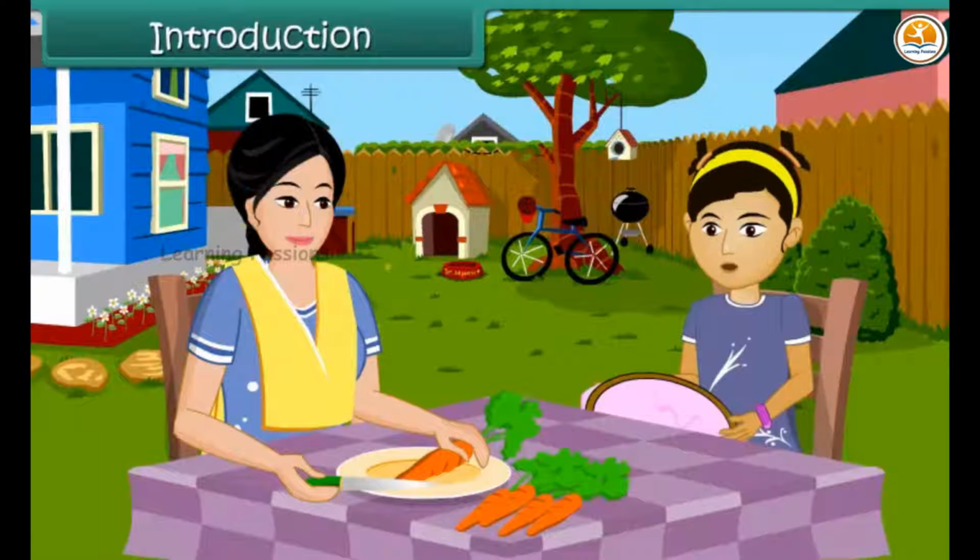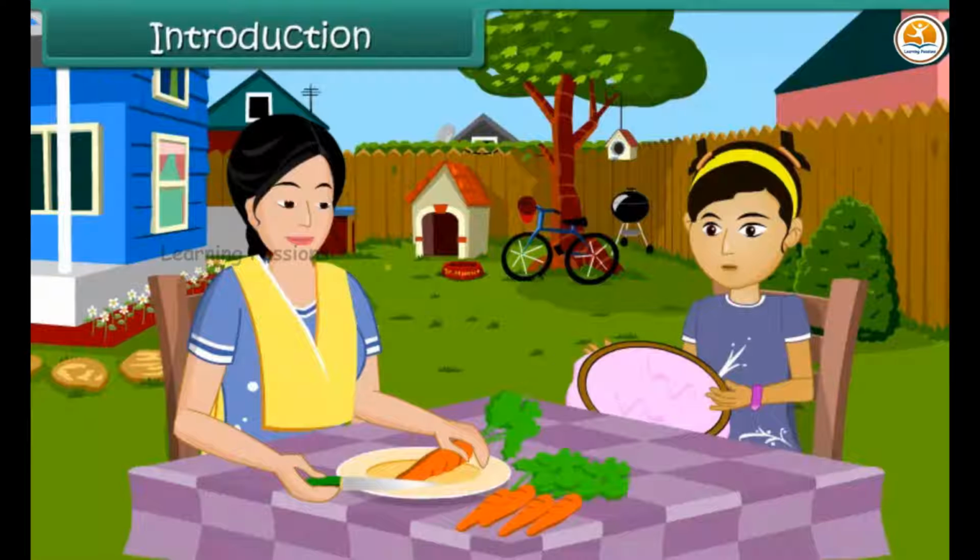Mom, have you seen my needle? I dropped it right now and I don't seem to find it. I need to finish my craft work. Yes, dear, I'll help you find it. Let's get a magnet and look for the needle. What is a magnet, Mom? How will that help me find my needle?